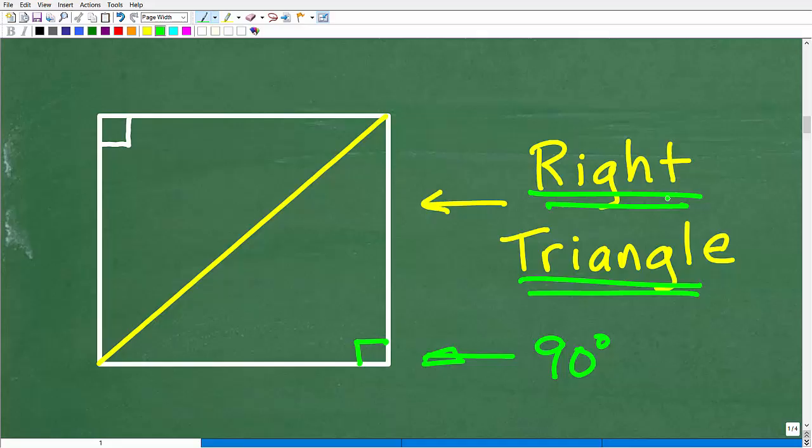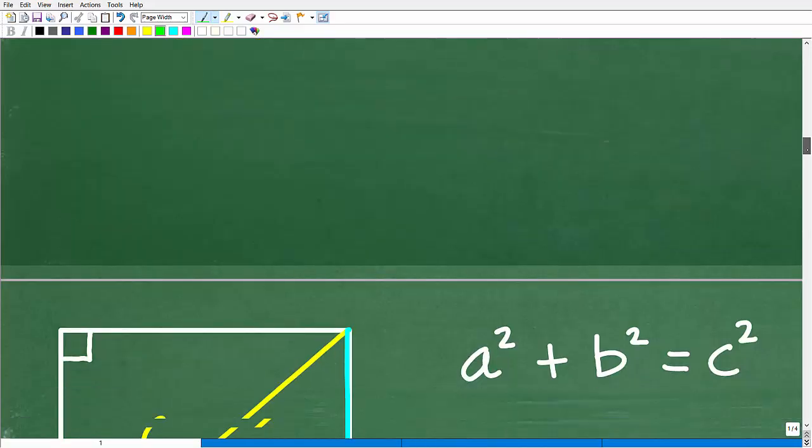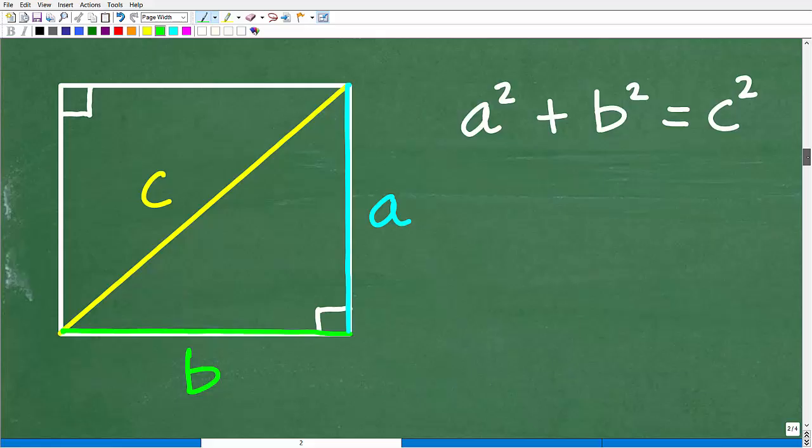If you have a right triangle, things should pop into your head immediately about right triangles. The one thing that should pop into your head, and as a matter of fact, I'll give you the abbreviation, it's P-T. If you know what that is, I'm going to put that into the comment section. When you think of right triangles, I want you to think of P-T. I'm going back to my Marine Corps days. We're not talking about physical training, per se. We're talking about something else called the Pythagorean Theorem.